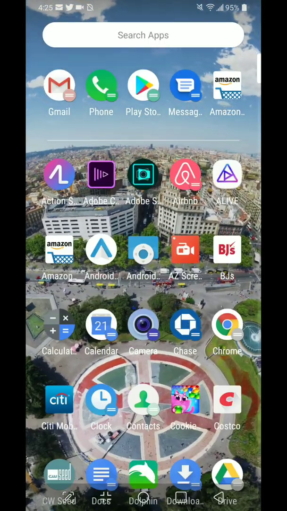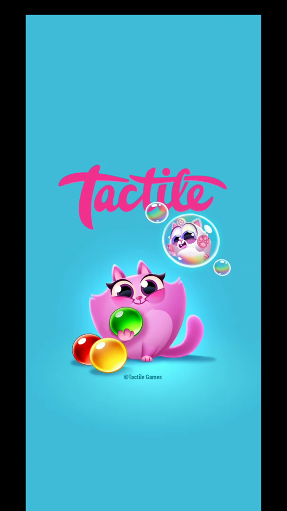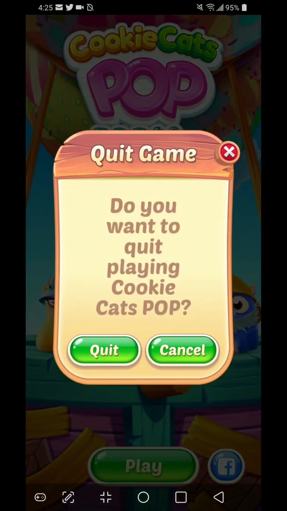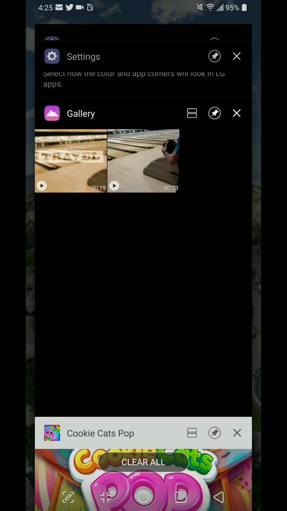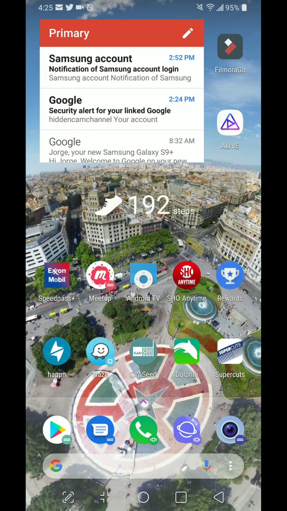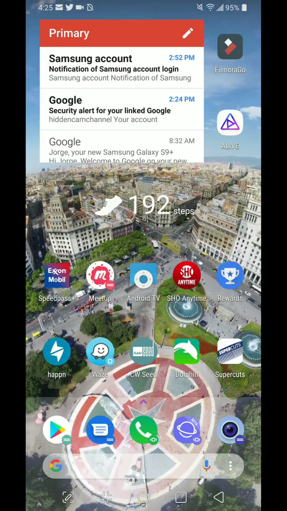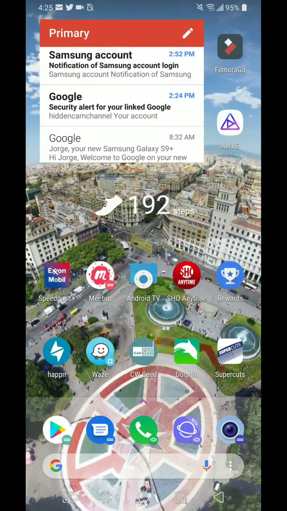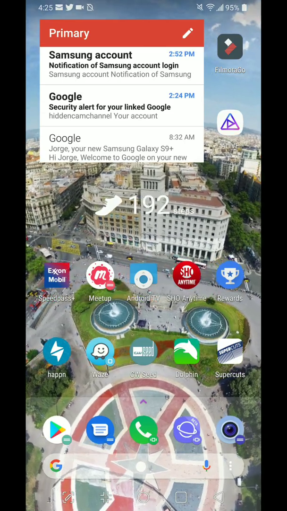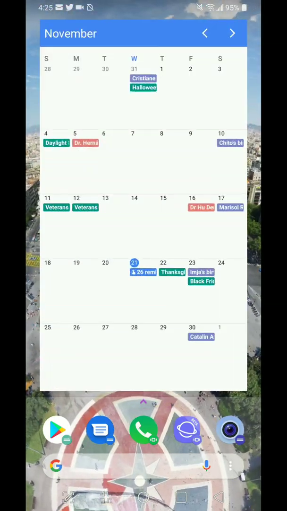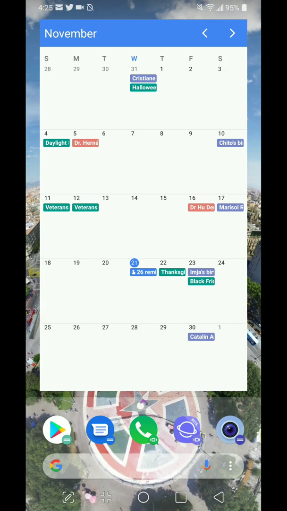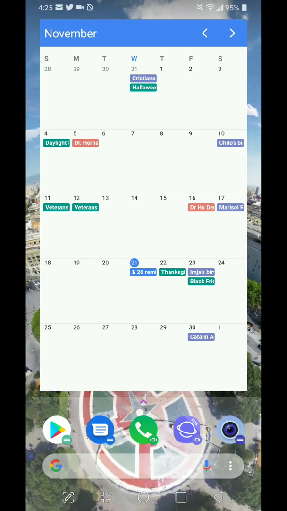So let's open up a game, just a simple game. You notice there's no notch on this game? Cookie! And it's the full size. So it does not use it on games, on videos, or it'll cut it off right before the notch, right underneath it. But it will not show a notch on videos, video games, or pictures. But on everything else, on the apps, it will show it. Like if I open up my calendar, it will show it. And I like that. That's important. That's intelligent.